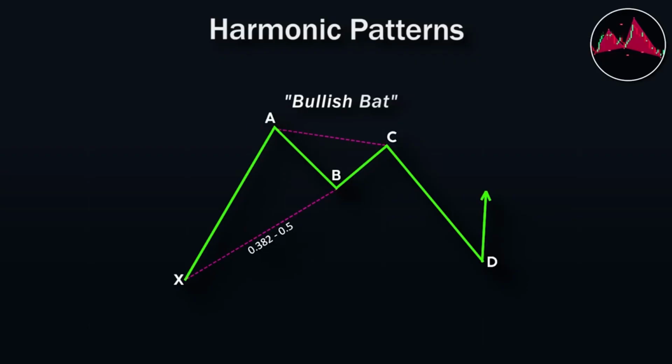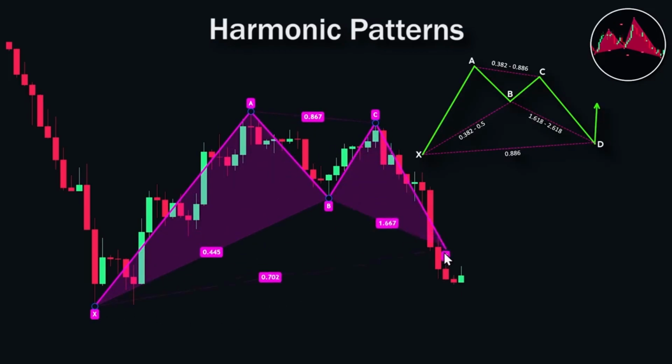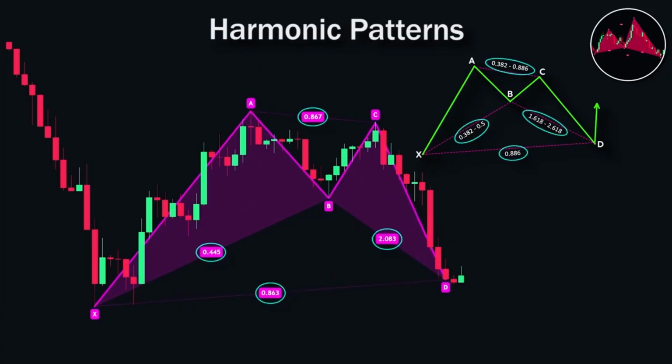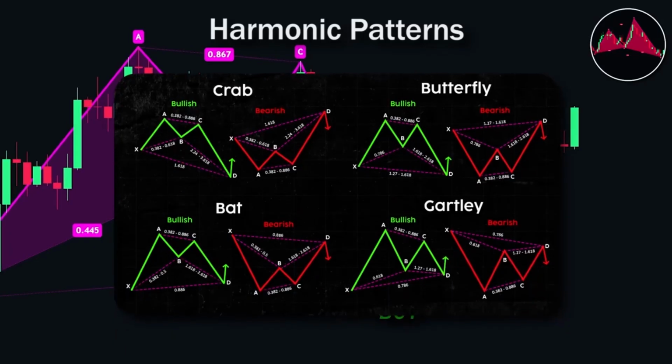Point A to C needs to have a value between 0.382 and 0.886, and the same thing works for the other points. Next, these specific guidelines can then be applied onto a real chart. So, if you see a price forming a series of 4 movements, you can apply the harmonic pattern tool to check if the price that formed matches the pattern's guideline. If it does, then you can take a position based on the pattern that formed. There are multiple harmonic patterns that exist. Most notable are butterfly, bat, and crab, and each have their own unique values.